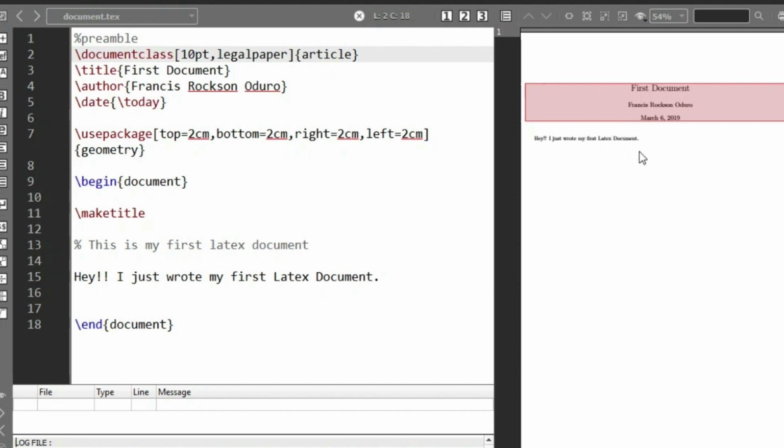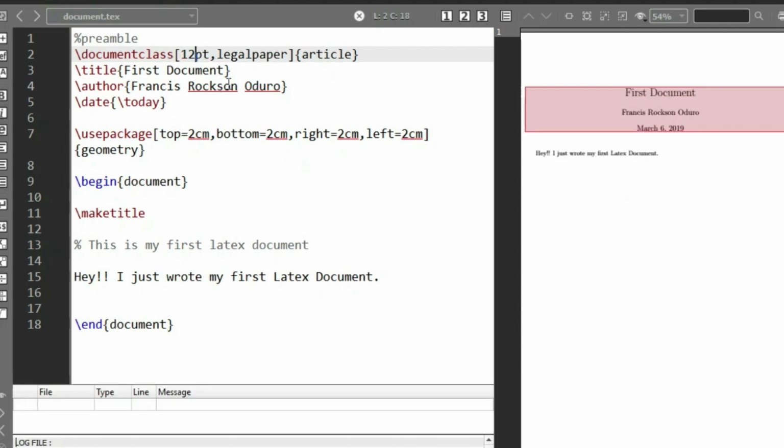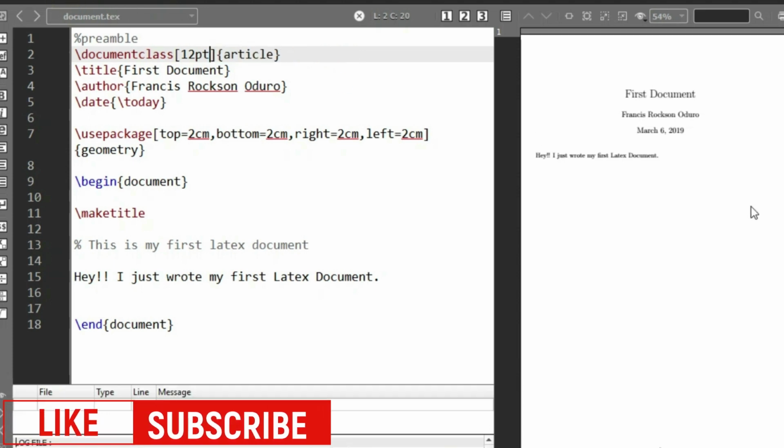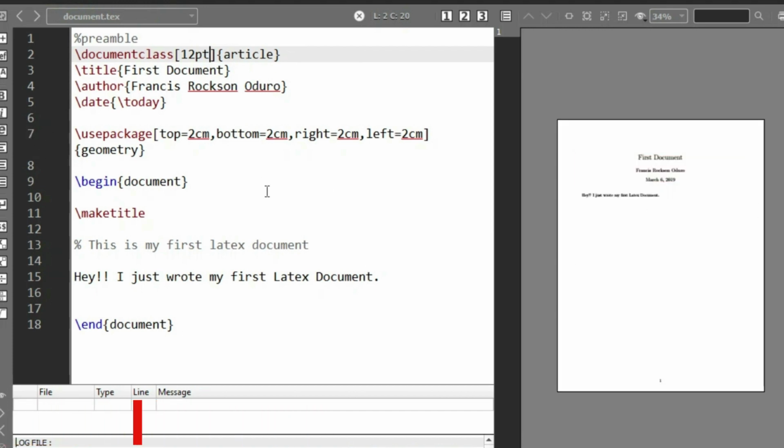Right, so you can see the font size change from right here, right? That is what the font size does. So you can change to 12 again, and then I want to use the A4, so I'm going to leave that one as default. If I clear this, it's going to use A4 by default. All right, and then if you observe closely, you will see the margins from the top, bottom, right and left have also changed. So this is what the package can be used for.